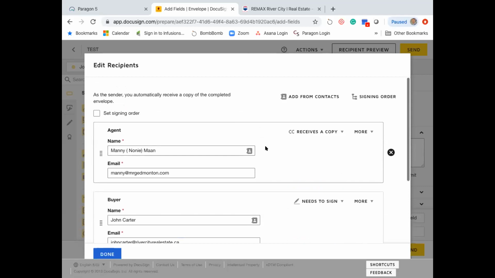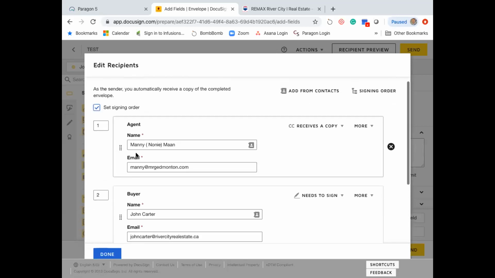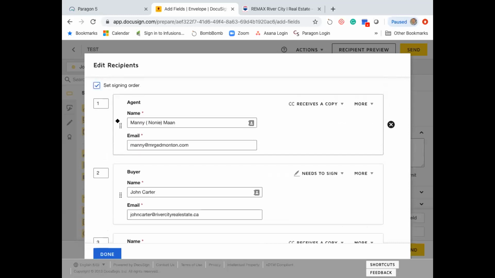Do you have to put them as the third though, or would it allow? Yeah, so then there's this feature here of set signing order. This is like pro tips of how to save tons of time with DocuSign. You click set signing order and it defaults to whatever order they're in. So first off, I want the buyer to sign. I move them up, and now they're one.